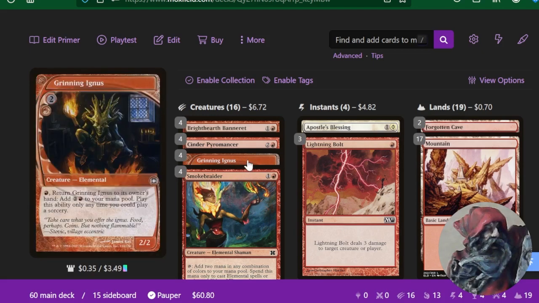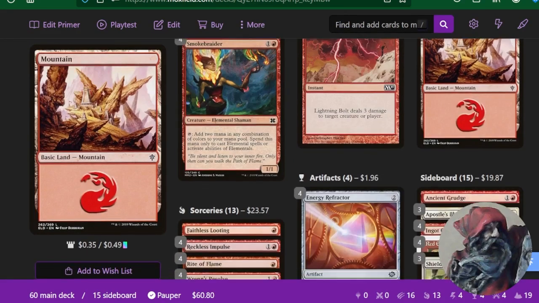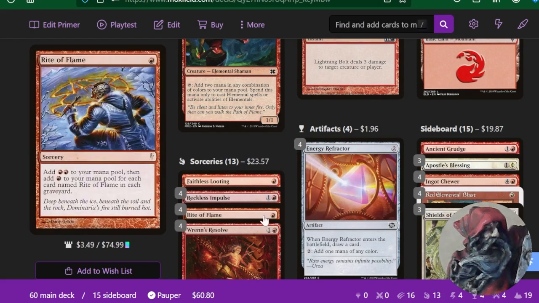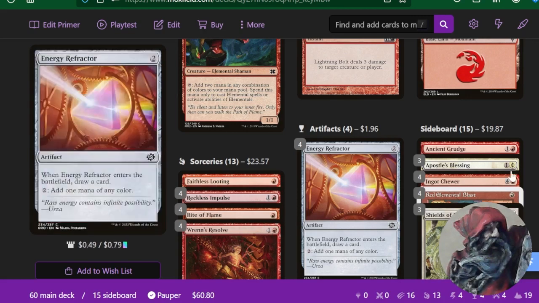It's a very fun card to build an infinite combo around, which is exactly what this deck is doing, which is pretty wild. So let's take a look at what else they brought. They brought 1 copy of Faithless Looting, 4 Reckless Impulse, 4 Rite of Flame, and 4 Ren's Resolve. So they're doing the whole 8 rec package, along with some fast mana in Rite of Flame.